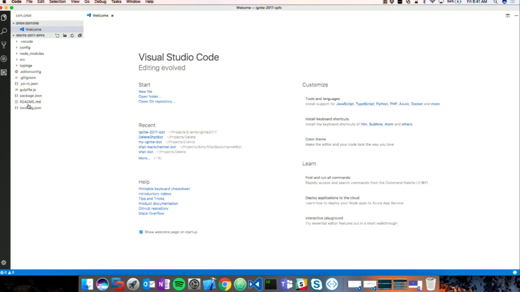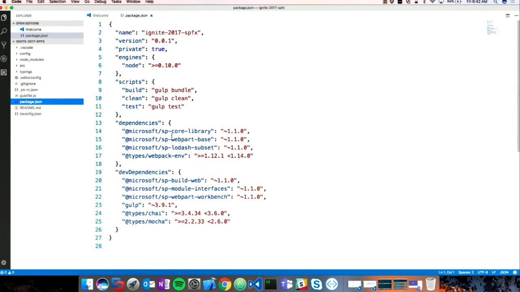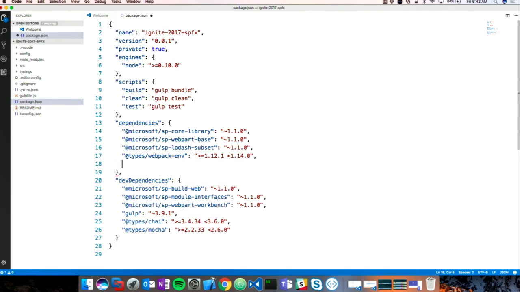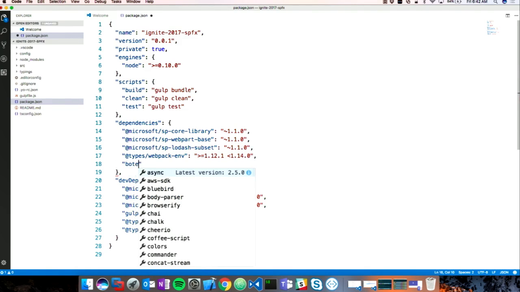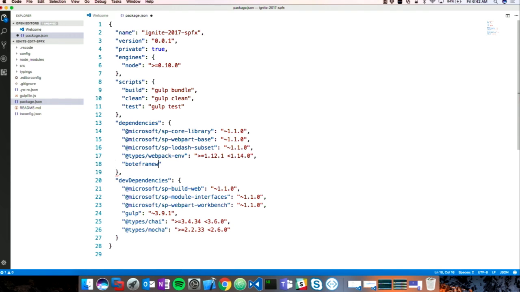What I do want to do is bring in a couple of additional packages. So I'm going to go to my package.json, and under dependencies, I'm going to add 2 additional dependencies. One of these is for the bot framework web chat. Typo in there. What's that? Oh, thanks.